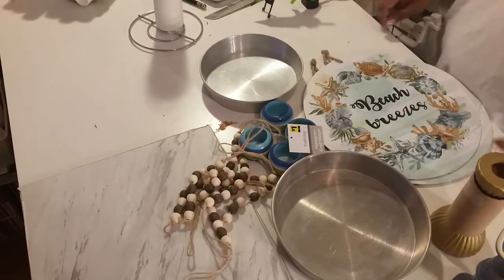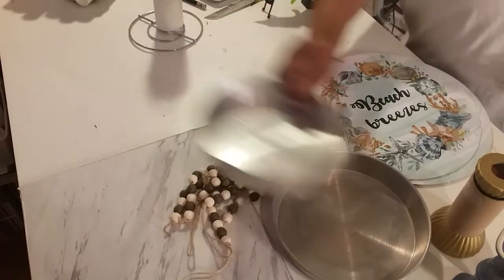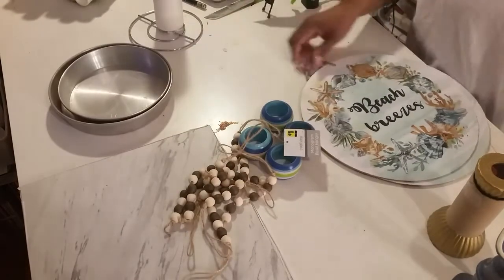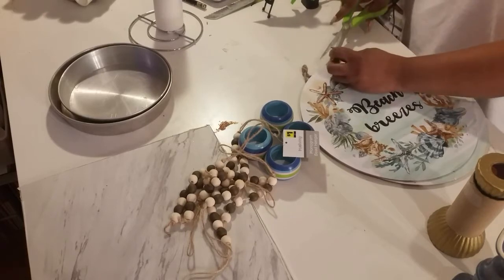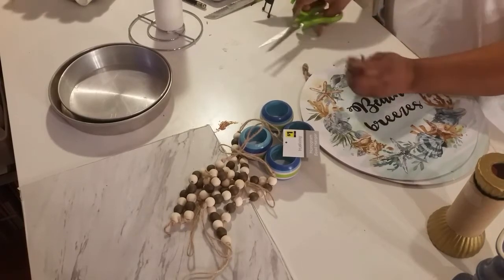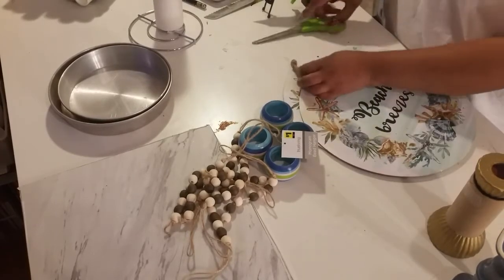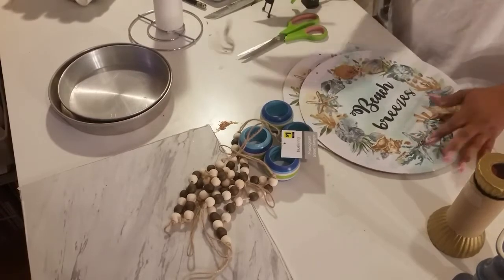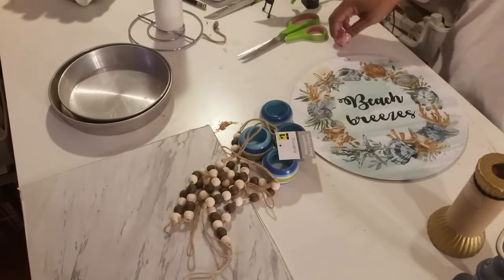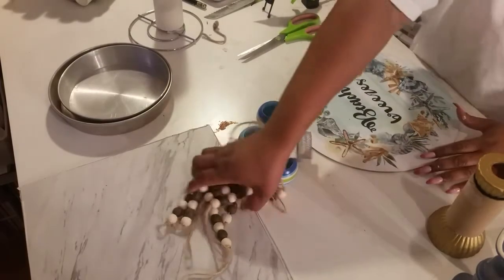So I have this, and I believe that is all. So I'm going to try to put this together. First I'm going to start off with taking the rope off here. And I'm going to use this one here as my bottom.